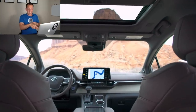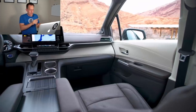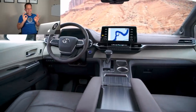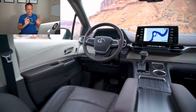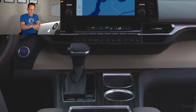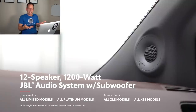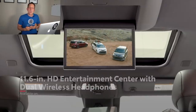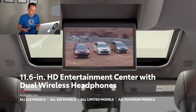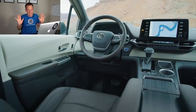I personally can't wait to get inside one. My one complaint on the interior is the steering wheel — not really digging it. I am digging the wood trim. The cream-brown color I'm not 100% sold on. And it would have been nice to have a larger screen size as an option, like a 12-inch. Everybody wants 12 inches. You can't get it on the Sienna, at least right now.